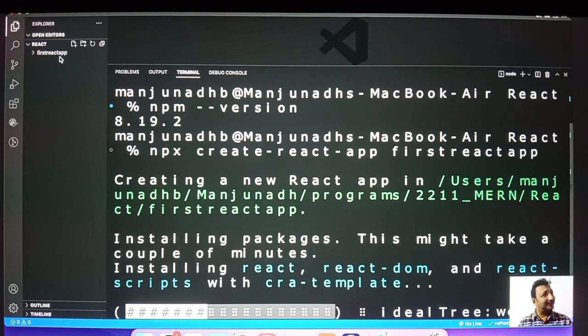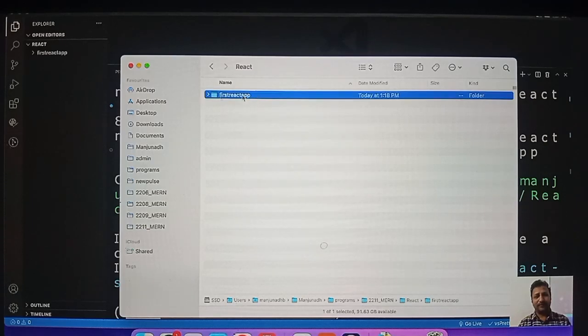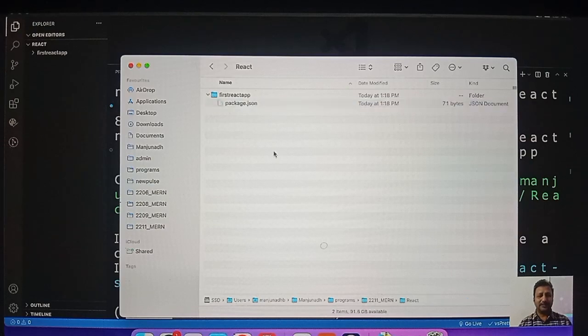Not only that, they'll create a CSS file. Not only that, they will link that CSS into the HTML file. They'll create so much stuff. You just keep on observing here. Now see, this is our React folder, and the React app folder is automatically created. Now see, a file called package.json is created. I'll show you in detail in our next session what exactly package.json is, what exactly the src folder and public folder are. All those things we will go through in detail.